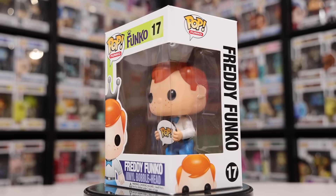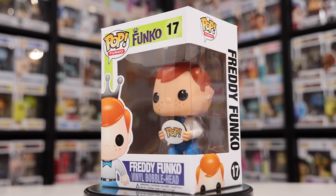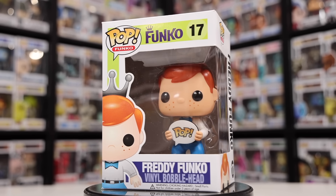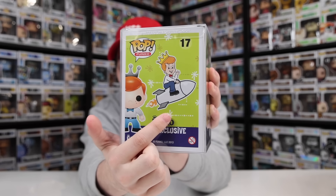The way you get it is actually through a mail-in on their website — it's not available anymore — and there were two different numbers it could have been. The 00 was the original print run, then they also had the 17 one a little bit after, and that's the one I was able to get. It came with some pencils, a certificate, as well as stickers, and I actually have all of that still to this day. I really enjoy the original Freddy; it's just a classic figure. Take a look in the back — this is actually what one of the stickers was, this rocket here with Freddy on top.